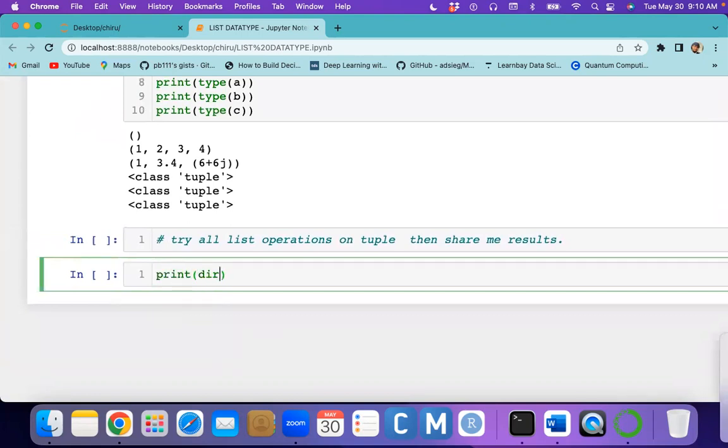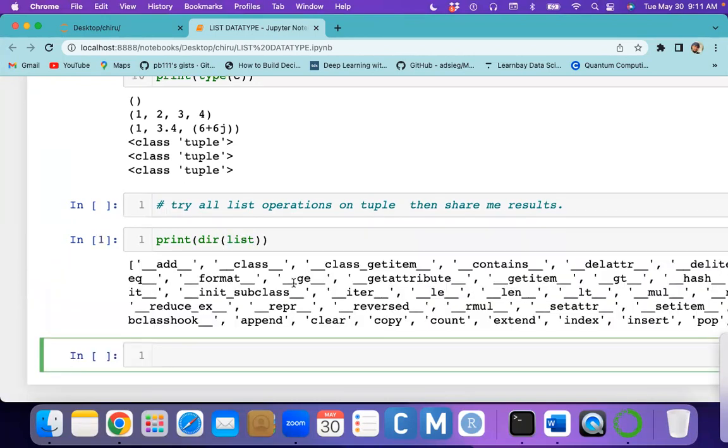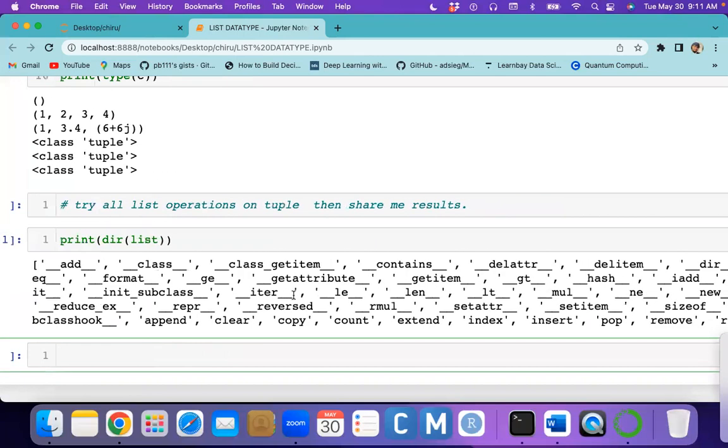What is the function? dir. dir means direction. So I want to get all the methods you can apply on the list. You provide the list data type as the input for the dir function, and it returns all the manipulation methods.